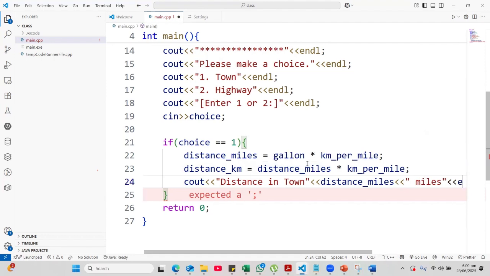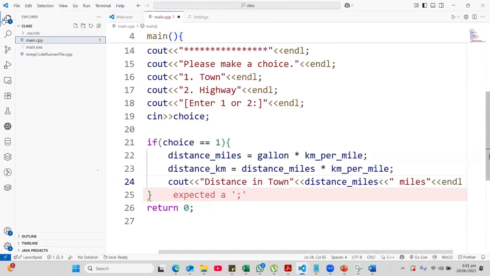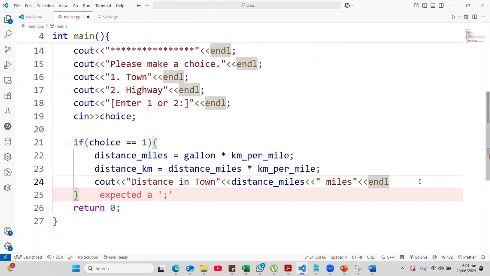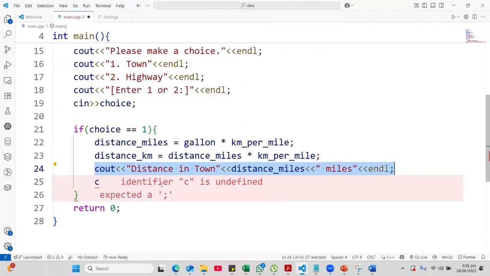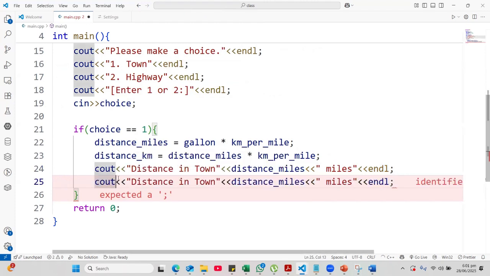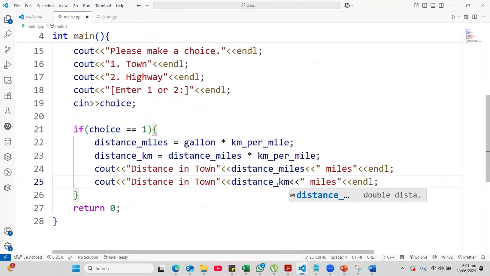Now bring an endl here. In here, our distance in town again. But this time, this is not going to be miles, it's going to be kilometers. And here is going to be kilometers.